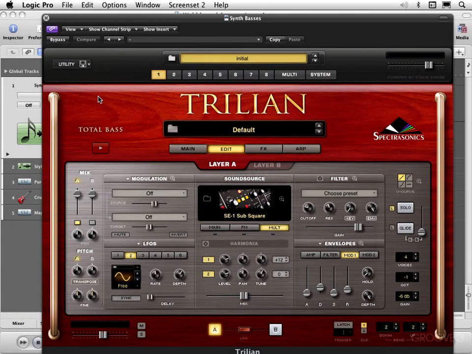Let's look at creating a wobble-style bass sound and using some host automation in the process. Now, I have an initialized patch. I loaded in a sound source here, and I have some plugins in the rack, which we're going to get to in a moment. I've programmed up a really simple part, which just has some dotted half notes and quarter notes. Here's what it sounds like.